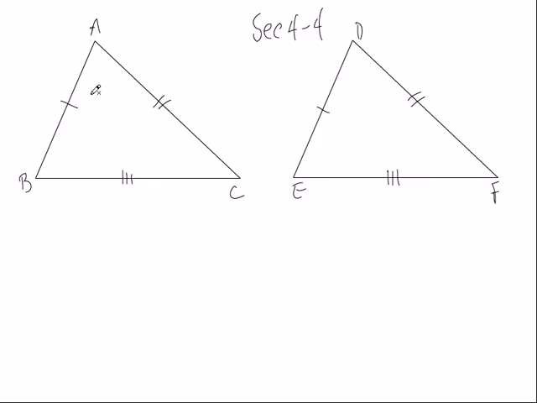All 3 sides, okay? If I can show that 3 sides of this triangle equal 3 sides of this other triangle, are you listening to what I'm saying? Pay attention. Then guess what must be true about my 2 triangles? They are going to be what? Congruent. That's right. All right, so triangle ABC. Now watch, if I go ABC, what am I going to have to call this one over here? DEF. Very good.